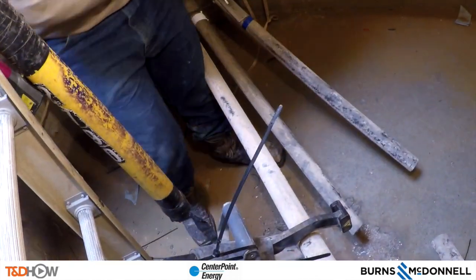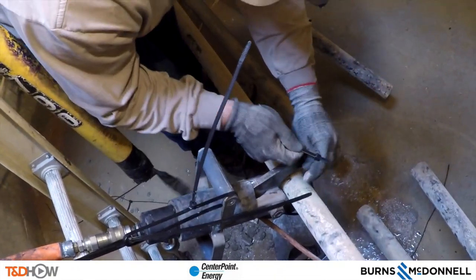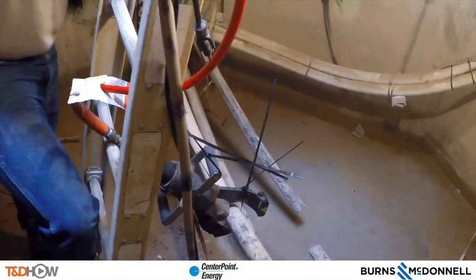Phases B and C are cut and now they are prepping phase A for cutting. David secures the cutter against the cable so it won't cut any other cable. He comments on teamwork: 'One guy put grounds at the pole, one other guy put grounds at the breaker, they identified it was there — it's really a team effort the way we work.'